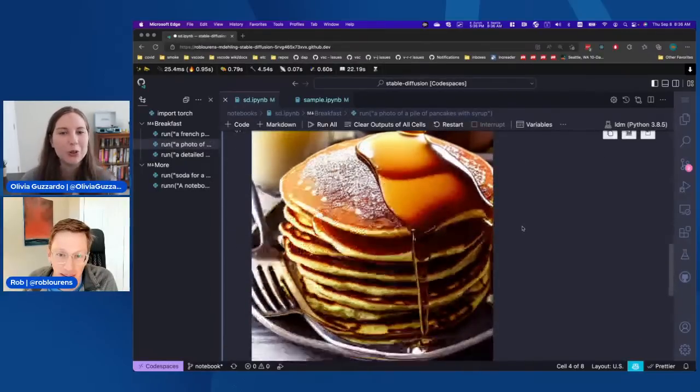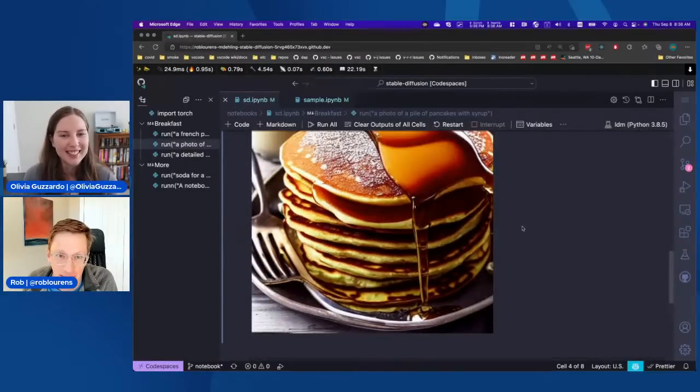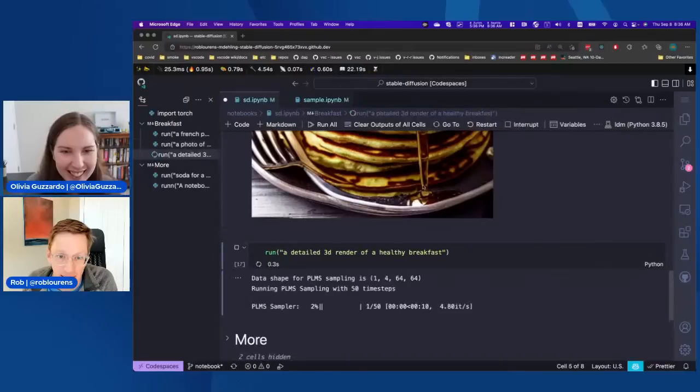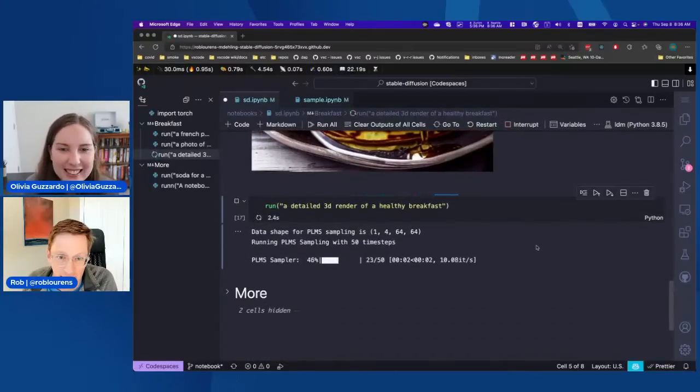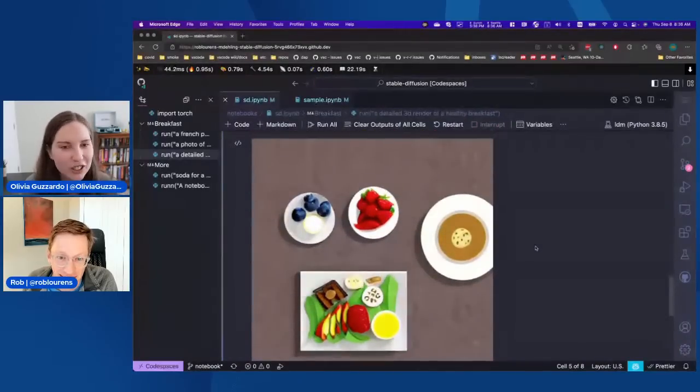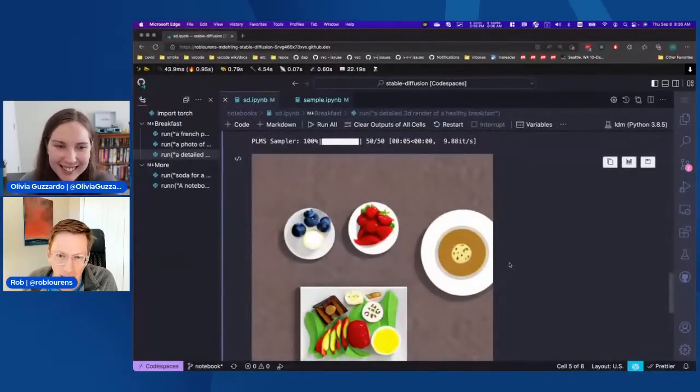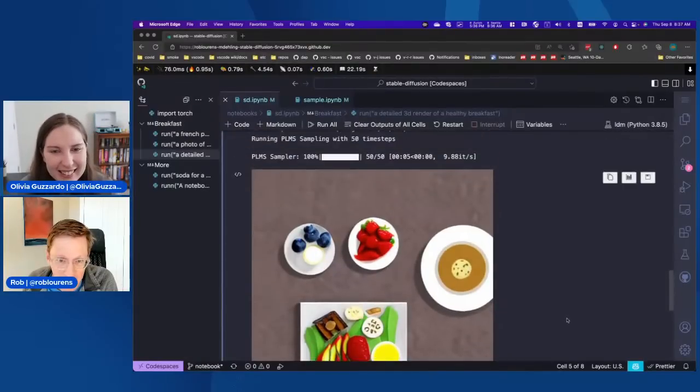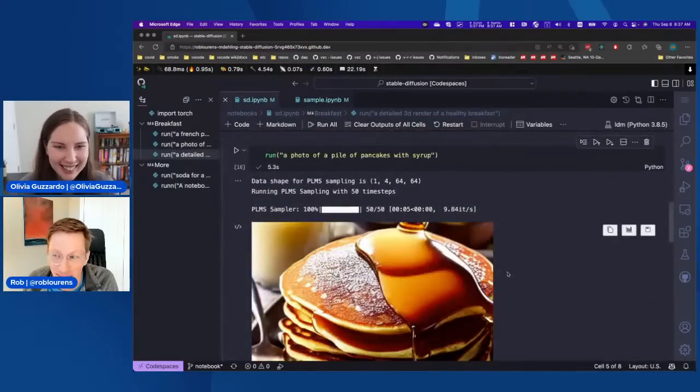Yeah. Okay, ooh. This one's better. That's good. Oh, yeah, that's good. And we'll see if we can get something out of here, too. Oh. If the healthy breakfast is going to look any better than the pancakes, I'm not sure. Okay. Going with pancakes for sure. Okay, we've got some fruit. I don't know what all this stuff is. It sort of looks like an alien breakfast, but yeah. I'm going to stick with pancakes.